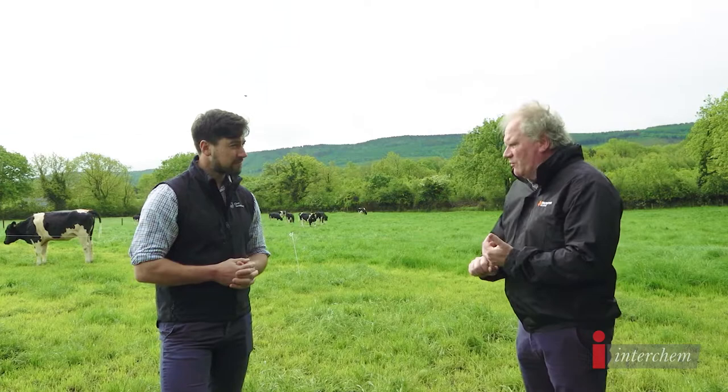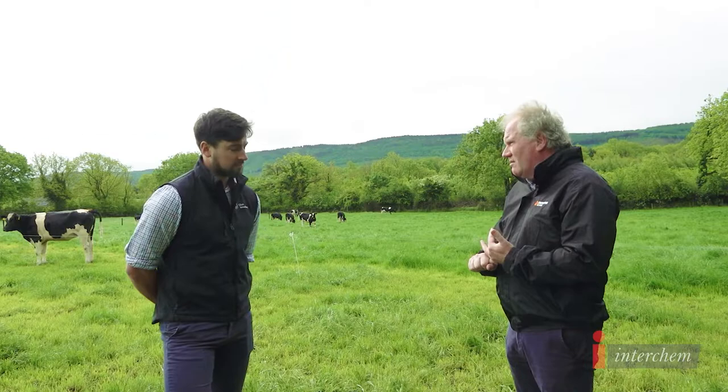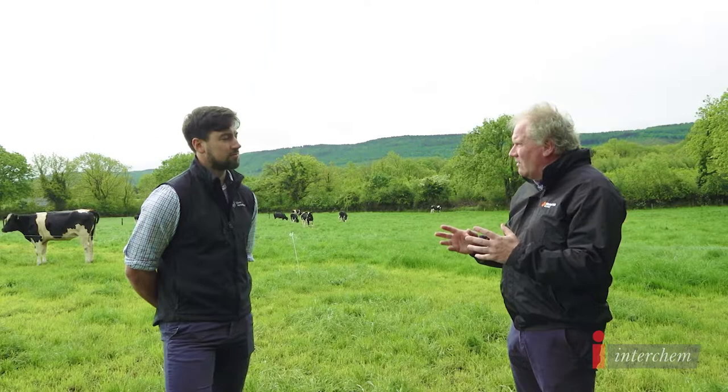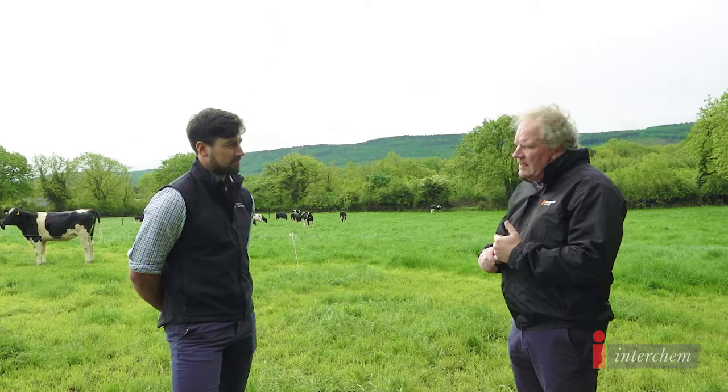So we have really two categories of cows we're dealing with here. Ones that should have cycled — they've been eligible cows for a long time. And then we have this late calver bunch — we call late calvers anything after March 17th. A lot of those should have been bulled, but we're still pushing into a group of cows that may not have been seen, or they're still milking quite a bit as fresh cows under a little bit of pressure.